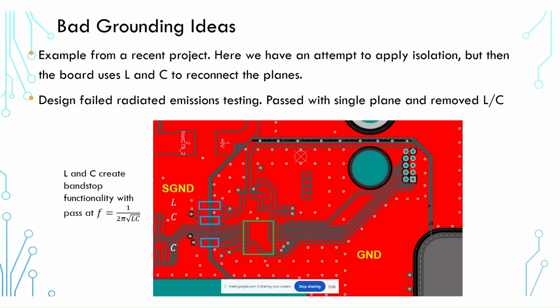So I bring this up because this is probably the first thing I look for when a client comes to me and says, we're having trouble with radiated emissions failures and we can't pass pre-compliance. Can you help us? This is one of the first things I look for. Did they split grounds? And then the second thing that I look for, which corresponds to this, is if they did split grounds, did they try and route over these two regions? Now, there are instances where you can split grounds, and I'll discuss that a little bit coming up. But for the most part, this is something that should not be done, especially if the only reason to do it is to confine noise.